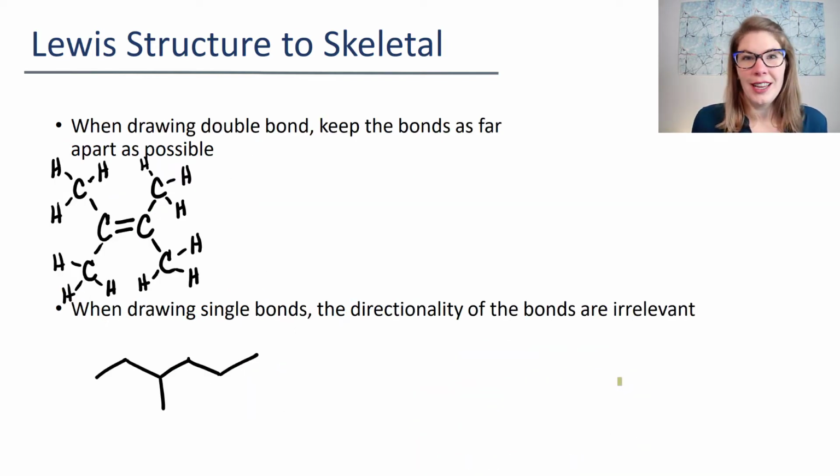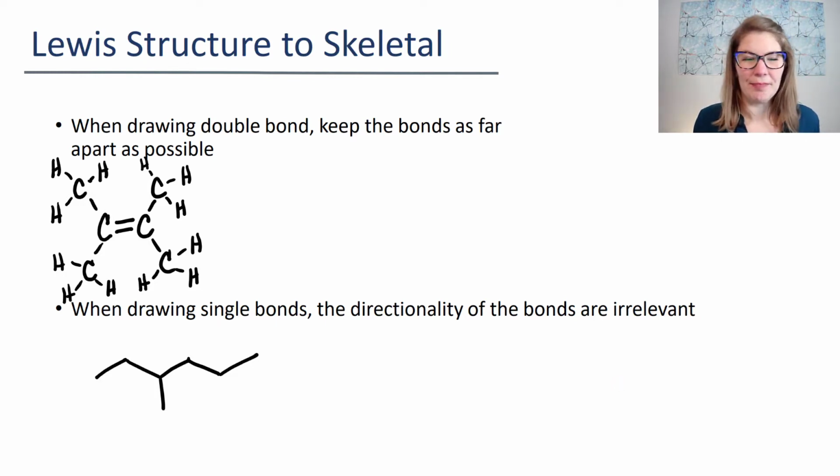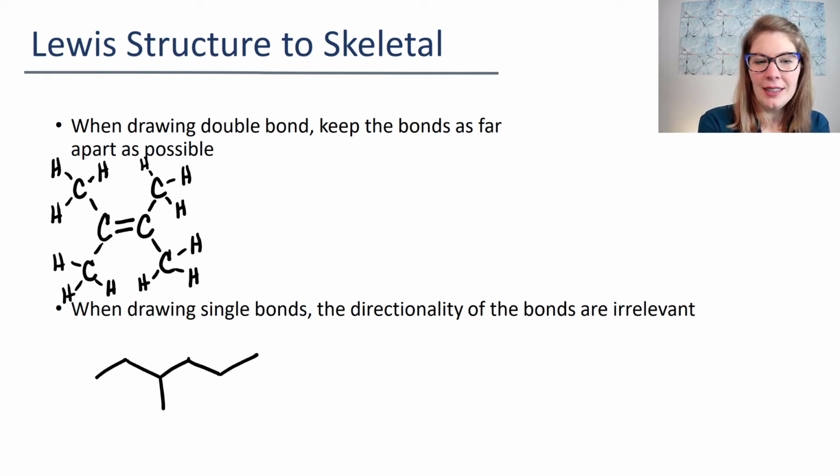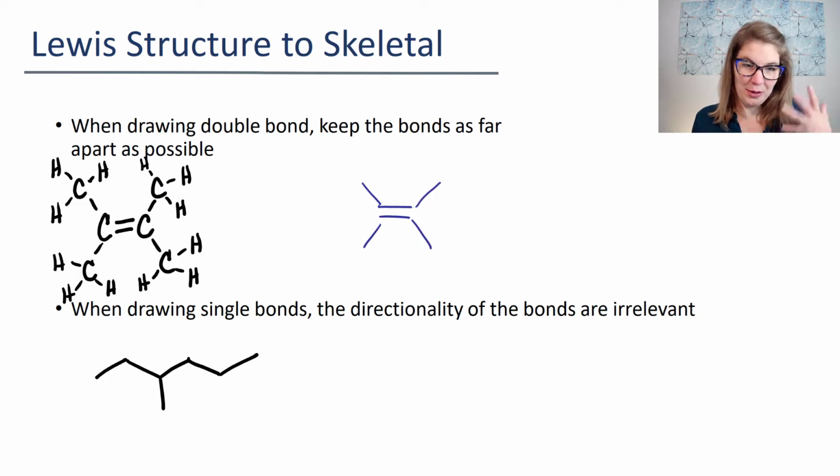When we are working in skeletal notation, we want to make things kind of look pretty. What that means is having angles that look nice. When we have double bonds, if I'm going to take this structure on the left and redraw it, it's going to redraw in skeletal notation like this. Look how nice and simple that is. It went from this huge structure that I could barely make fit inside the words to something that just took a second or two to draw.